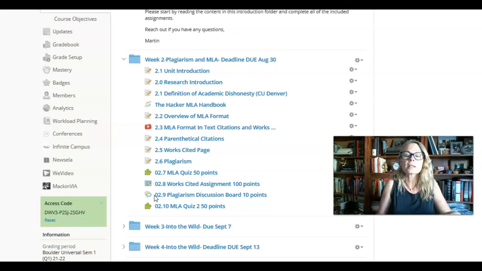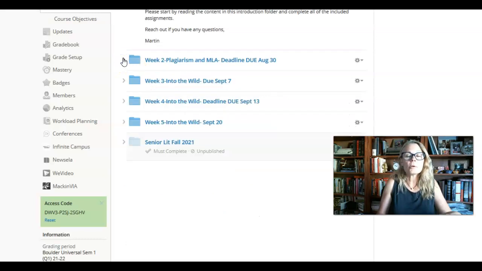So that's where you're going to see that particular icon that comes up. For all of your folders, for all of your classes, the due dates are exactly the same. We don't have separate due dates for separate teachers. Every teacher uses exactly the same due date. They're always on Mondays at 8 a.m. The only time that changes is if Monday is a holiday like President's Day. So then that would bump to the next day. But that date is always going to be listed right here in the title of the folder.